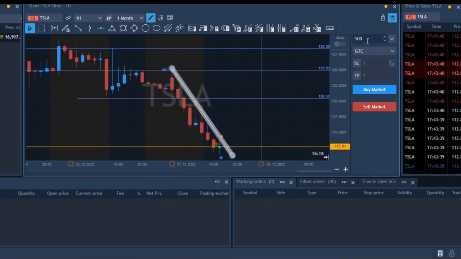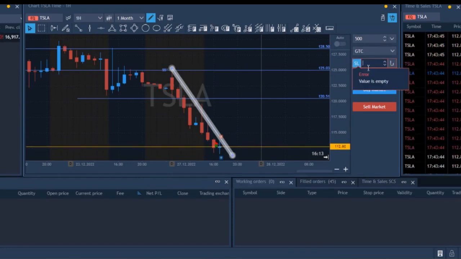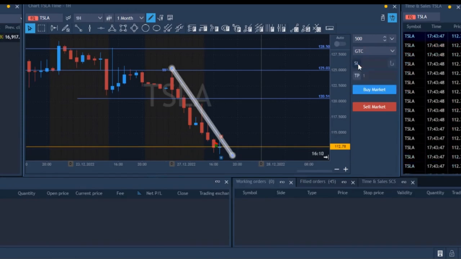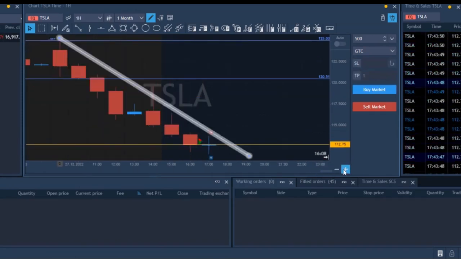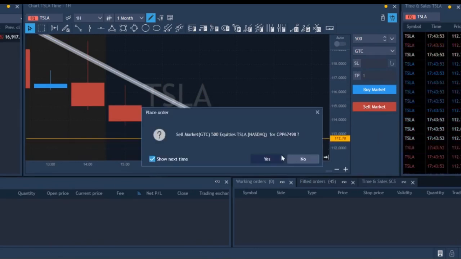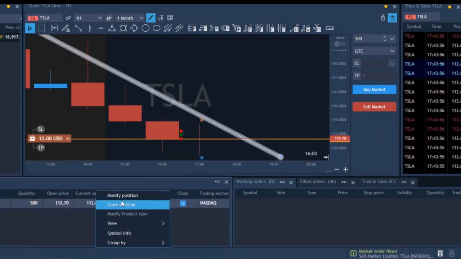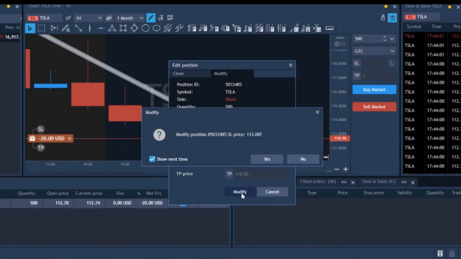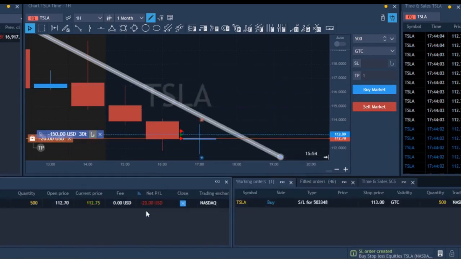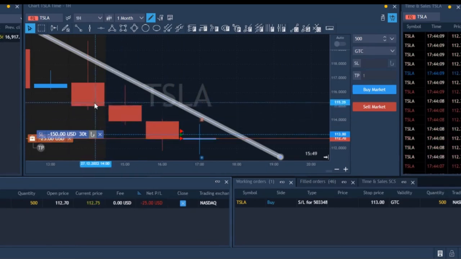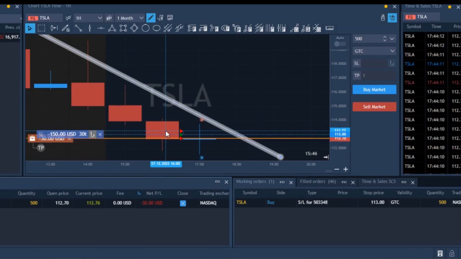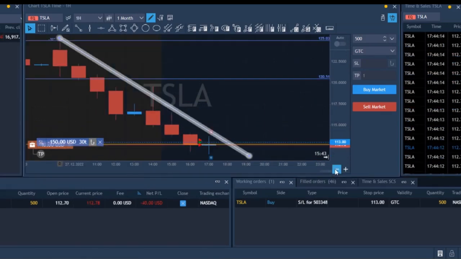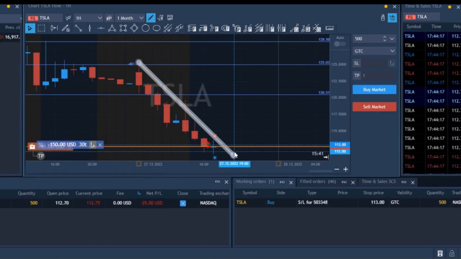So what I can do, guys, is open up my contracts. I'm going to give it 3. I usually like to add my stop loss later, just so I don't get triggered while I'm in a trade, right? So we're going to open up a short right here, sell, and we're going to adjust our stop loss, give it to 113. That's 150 loss. Okay, so this is our current trade. And we're right at resistance. The body of these candles act as resistance. But you're going to learn about reading these once we enter the futures sections of this, because it's easier to show you what's going on.